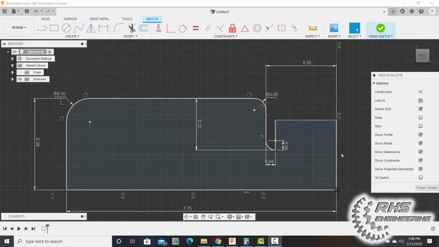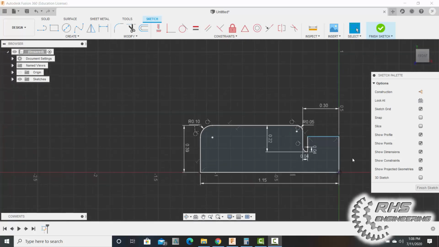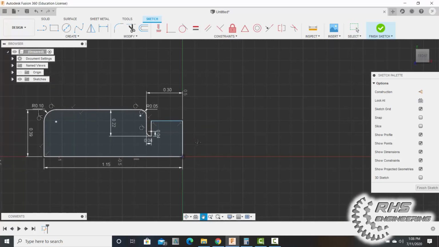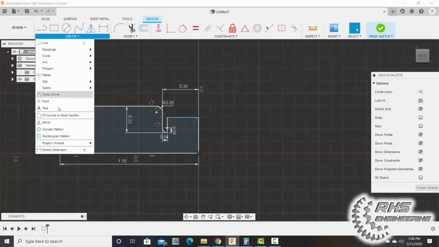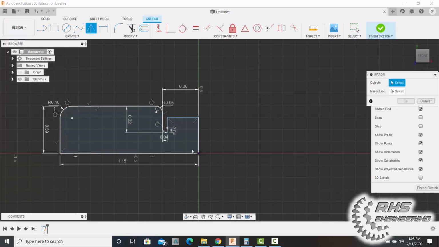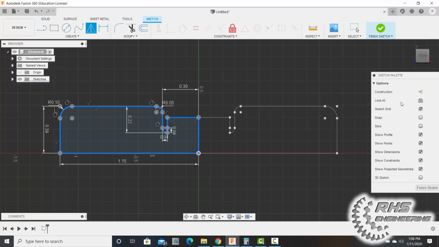All right, I'm going to zoom out a little bit here, and I'm going to move everything over to my left, because we're going to mirror it now. We're going to come on over here, create, and come on down to mirror. It's asking, what do you want to mirror? I'm going to just highlight all of it. And then I'm going to hold down Control and unclick that blue one there. Then it's going to ask, what's your mirror line? I'm going to come over here and say, that's my mirror line right there. And then I'm going to hit OK.